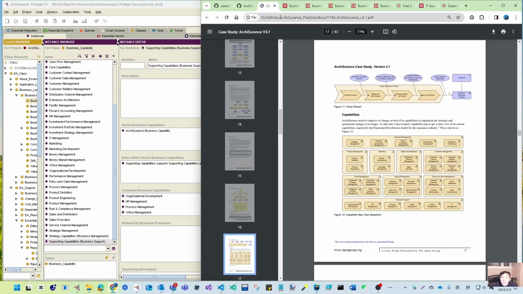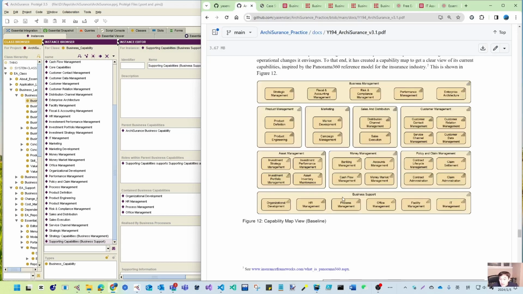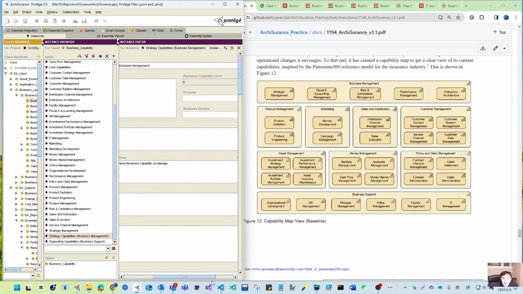Which means I'm promoting this one and this one as level 0. These 5 are now level 1. So if I come to the strategies management, you can see I changed that to level 1, and I hope they can show in this horizontal way better.